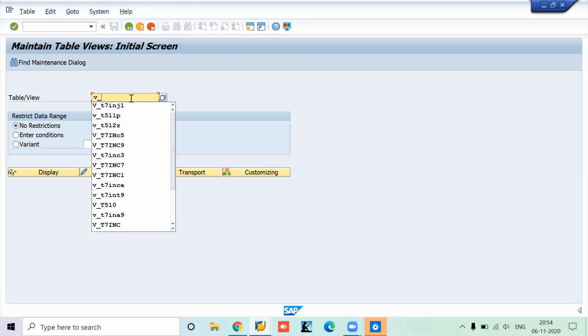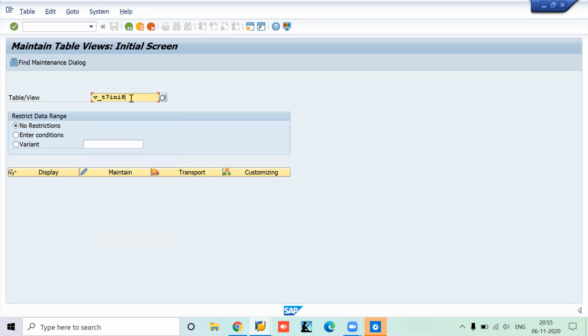The table you can go for is V_T7INI8. Just go to that table.